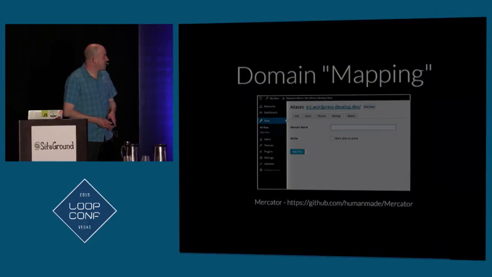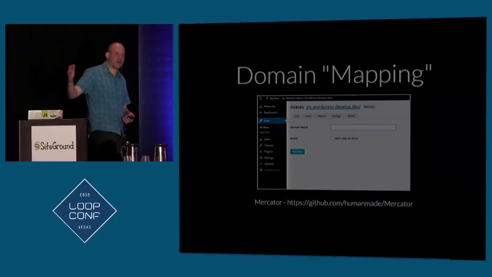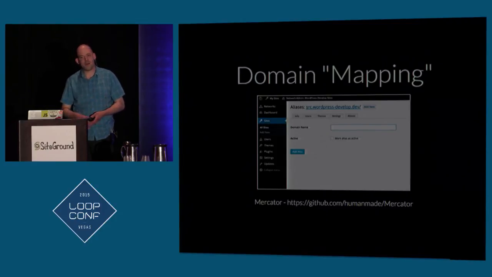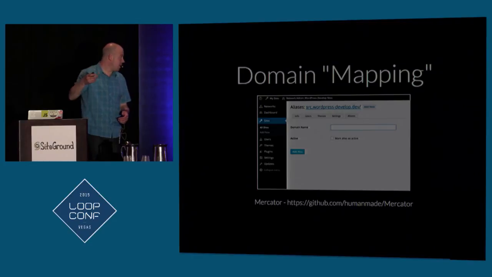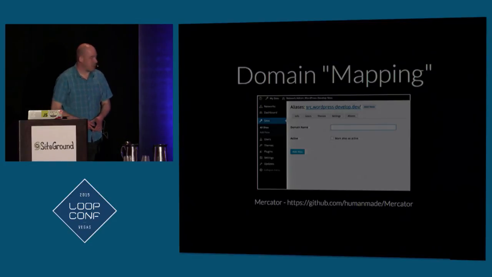Over the years, MU Domain Mapping was the big one. It has done this and still does this. It's still a perfectly good plugin, but the main thing about it is it has all of the code that supports WordPress all the way back through 3.0, so there's a lot of old cruft that we don't need anymore. Ryan McCue has done a good job with Mercator under the Human Made repository. I haven't used it too much yet, but it's taking over as the modern practice of how to map domains, and in this case, aliases of a domain to a single one. And they use it in production on happytables.com.